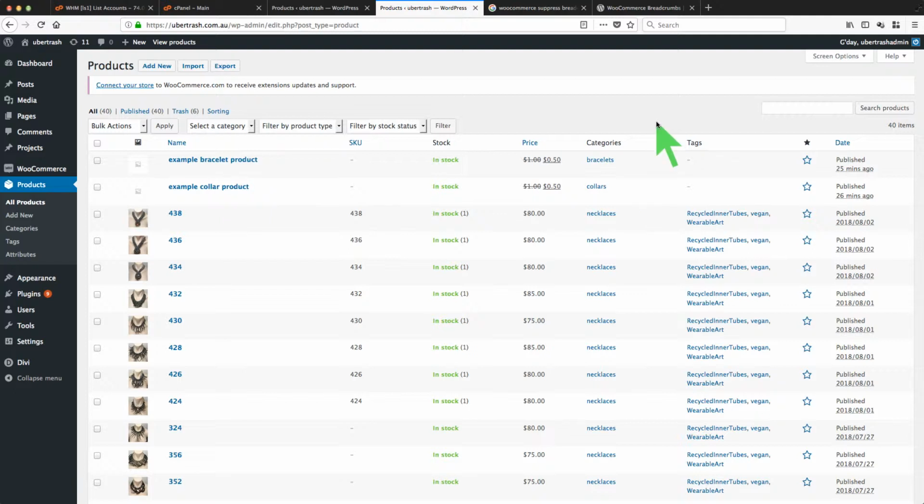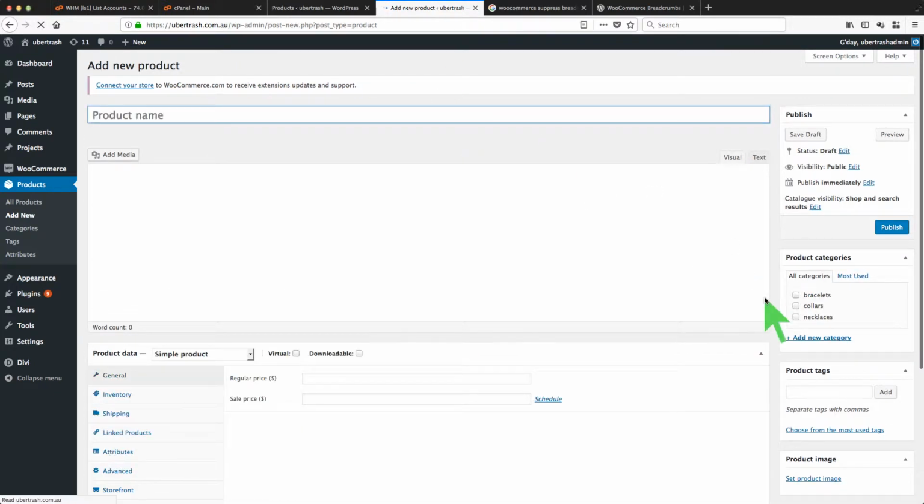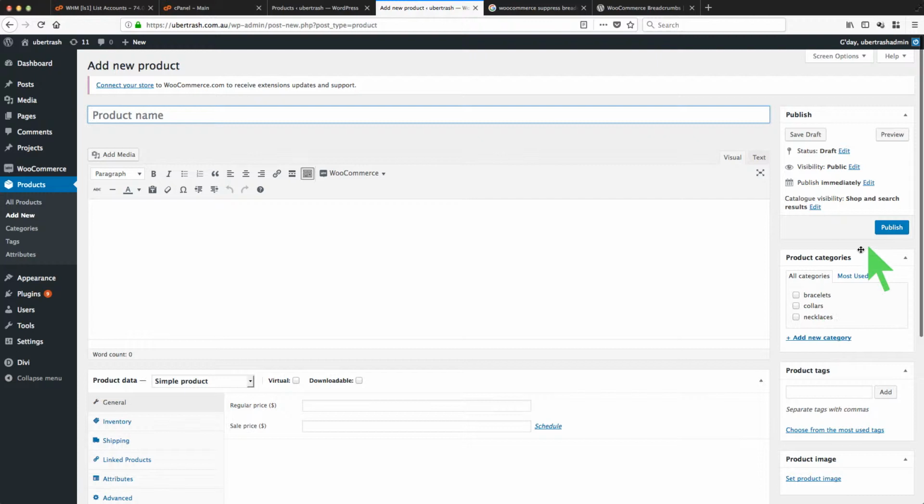So allocating a category to a product, well, let's just try adding a new product, and as you can see on the right hand side here under the publish control is product categories, and initially there was only the one category here, necklaces.